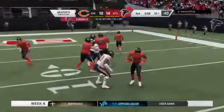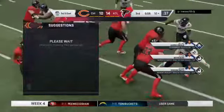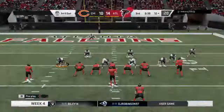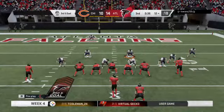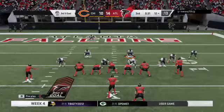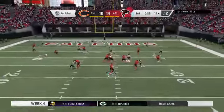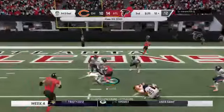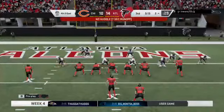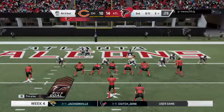That one covered beautifully. Their defenders stayed home, and they'll stop him behind the line. It's a loss of 2, now third down. They've been so good on third down all day long. Can they convert another here on third and goal? From the gun, Schultz. Over to College running back, Geis. And he's going to be taken down here still a couple yards short of the first. They are able to get 9 yards out of that, but now it's fourth down.